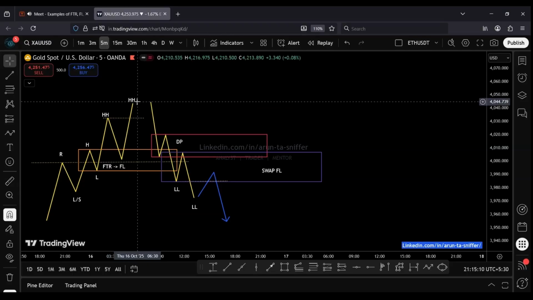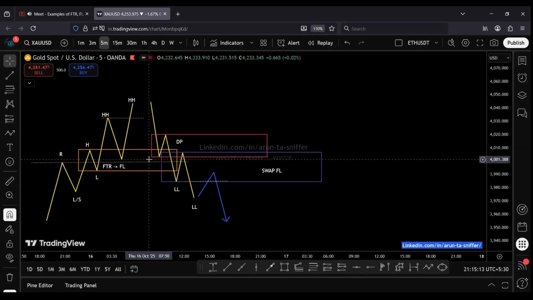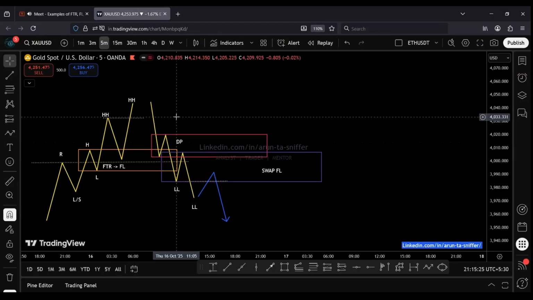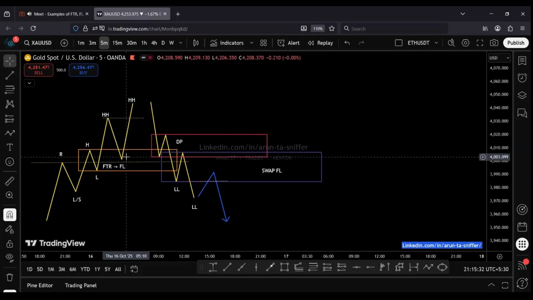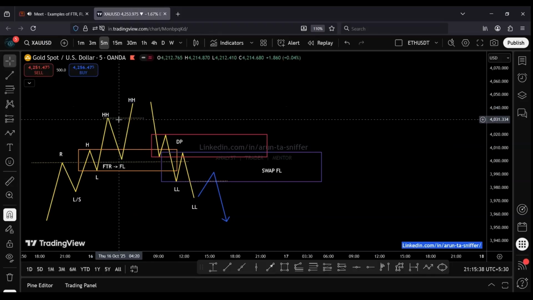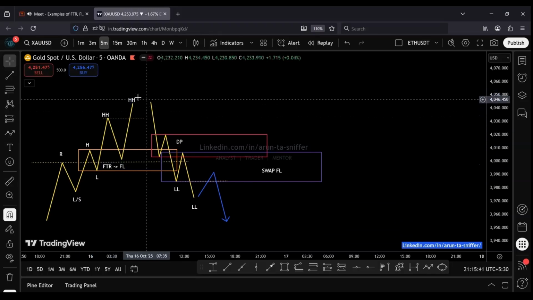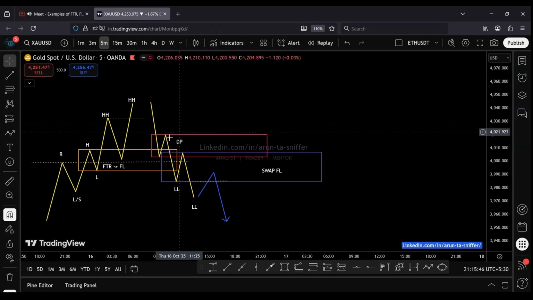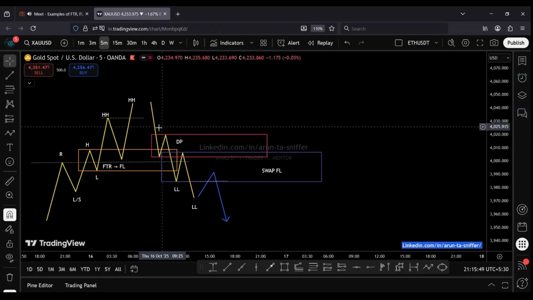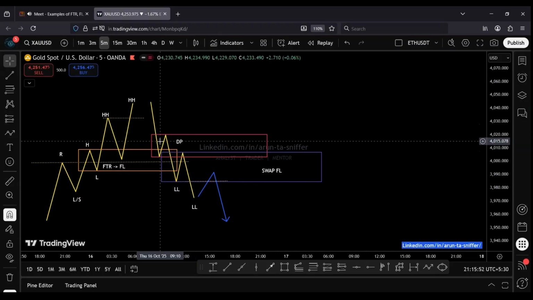Okay. In future, price comes back to this FL again. So whenever the price in future comes back to this FL, market movers have to make a decision if they want to break this FL or keep it intact. FLs are very important zones where the decision has already been made. When this was FTR, price came back. So at first time, market movers made the decision to take the price to the upside and break this higher high and post another higher high. In future, whenever price comes back again to this FL, they have to make the decision again if they want to take the price to post another higher high or to break this FL.